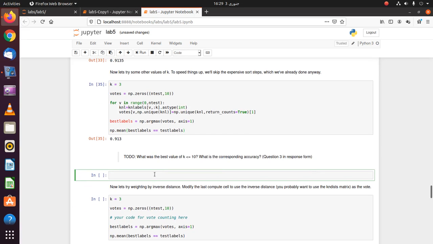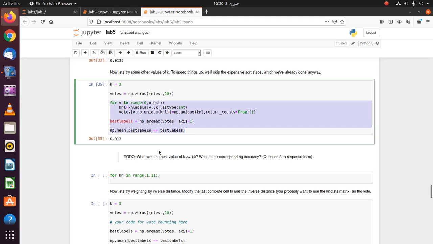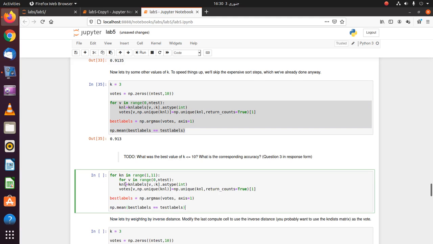for k in range 1 to 11, and then let's paste this code here with a bit of variation.